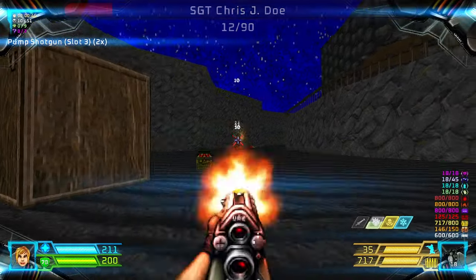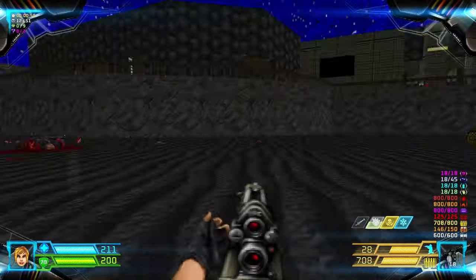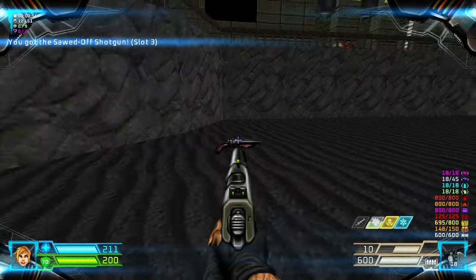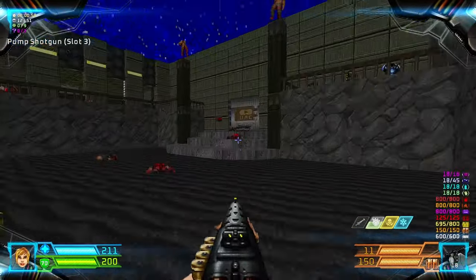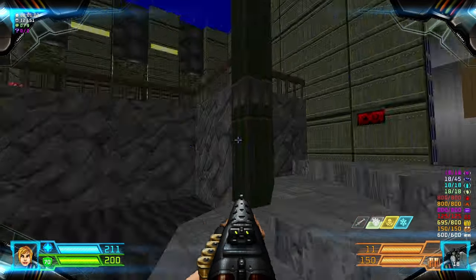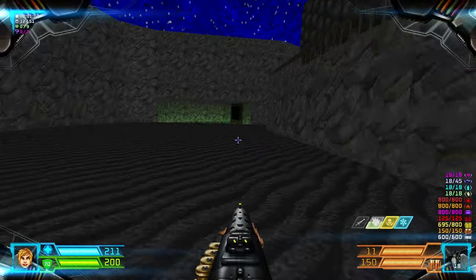Here's a super shotgun if you need it. Yeah, grab some more super shotgun over here. So we have this door. This leads to the exit. And we don't have the blue key yet. So let's find the blue key through this.